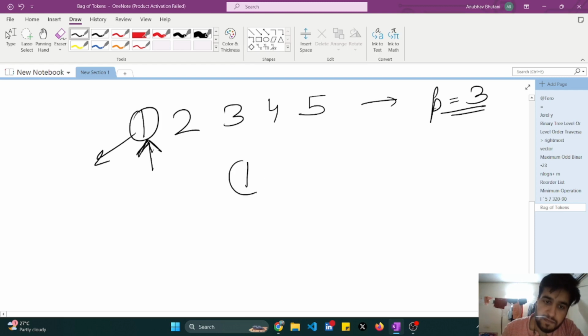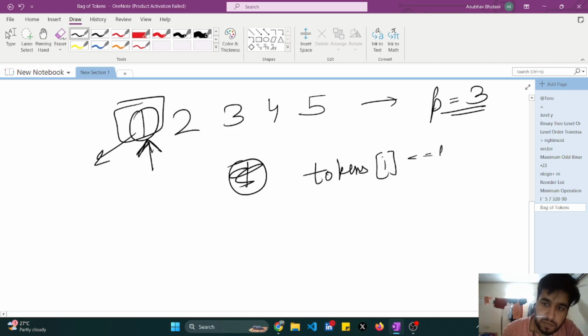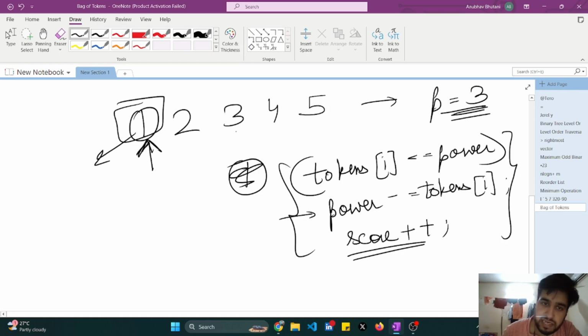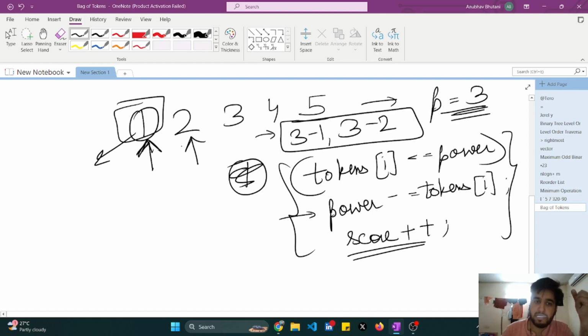If tokens[i] is less than or equal to power, then I have to reduce my power by tokens[i], and I increase my score in this operation only. So 3 would be reduced by 1, and if I was on the next iteration, 3 would be reduced by 2. It depends on which number you are playing with.